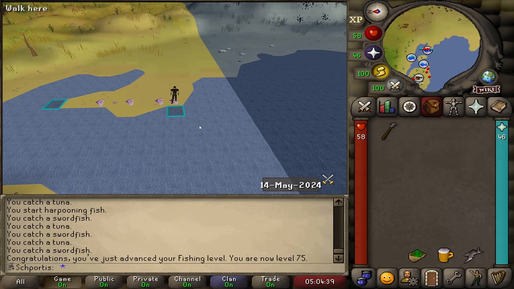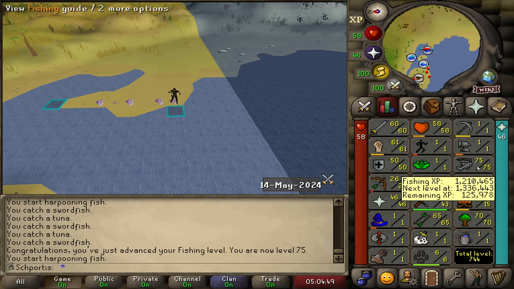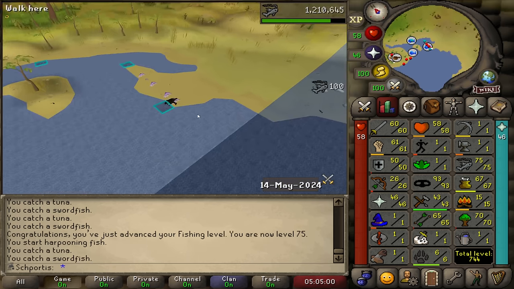75 fishing coming in. One to go. Unfortunately, it's not going to happen today. Probably actually won't happen for about a week. I am going on some vacation. Family's got a wedding, so I will be out of town for about a week. We're getting close. One level to go, and then we'll start going on the old sharks over on that side. See what we can do.